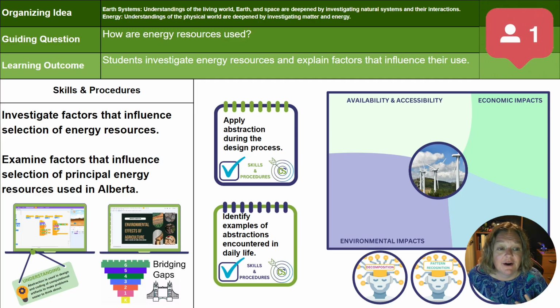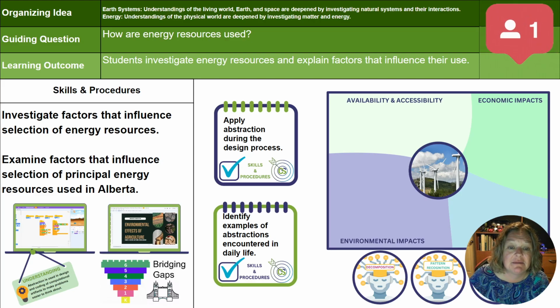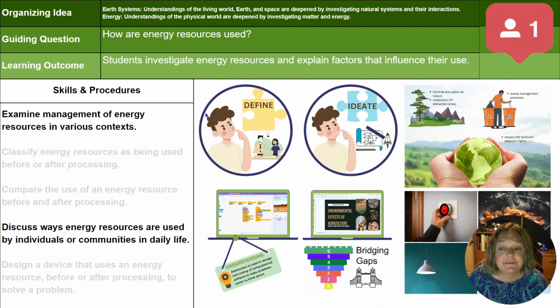As we are breaking things down and simplifying, categorizing, and finding these key traits, we're moving students towards that abstraction. How can we simplify this? How can we look at what only matters? Is it just the cost that matters? Is it also the societal impacts? Are those as big of an impact as the environmental impacts? And just breaking things down, making those connections, and finding those abstractions.